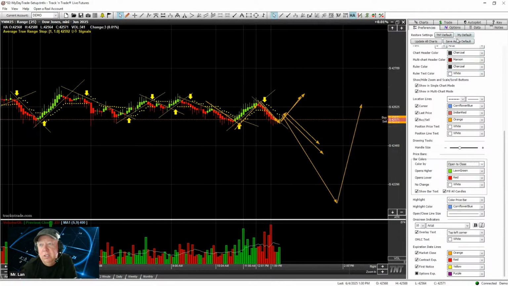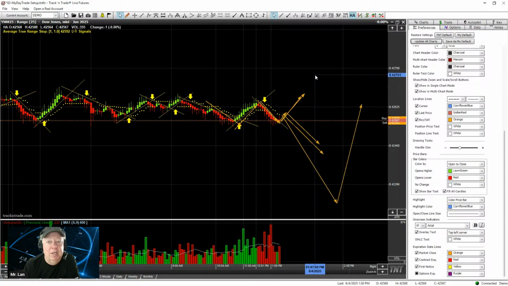So make yours like mine. It doesn't come out of the box the way I use it. So it's good to come here and ask those questions. Kirk says, yes, out of the box, it's close to close. A lot of people like close to close. I don't. I like open to close. So just change it. All right, so let's come in here, and that should get you back to where I'm at.